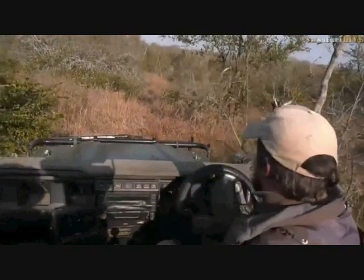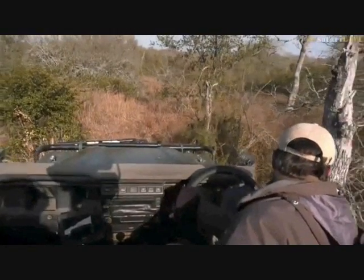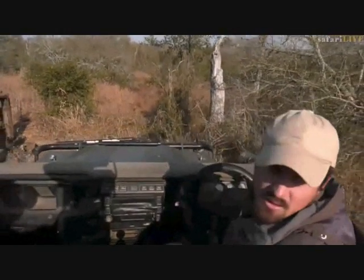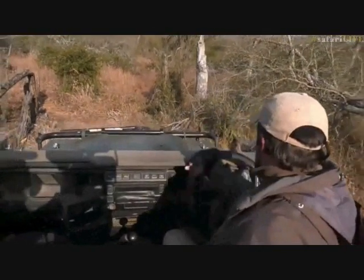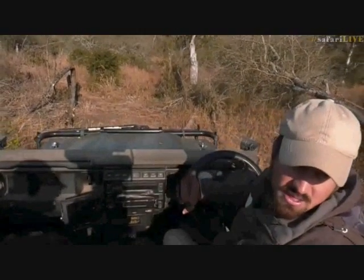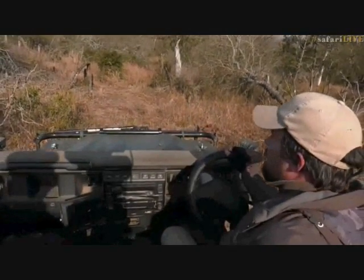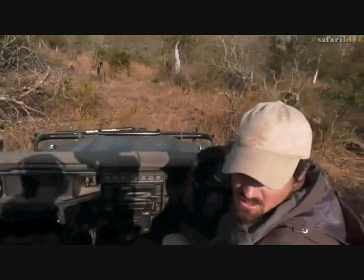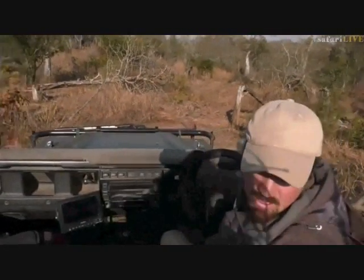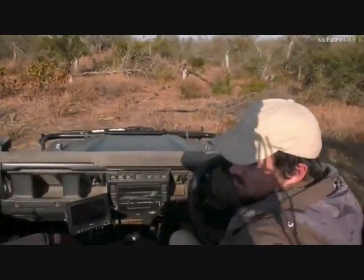There we go. I had to just duck to get out of that. Bye bye, little Thamba. I'm sorry if I woke you up. But there we go, straight back. And there we go, so I think we're all good. I think we can just negotiate our way straight out of here, which is fantastic. It's hopefully not going to be too thick, and like I say, I'm hoping that he just stays here for the day, and that this afternoon one of the girls will be able to find him and get a really nice sighting of him. There's a branch that's on the road already, so that's good news.